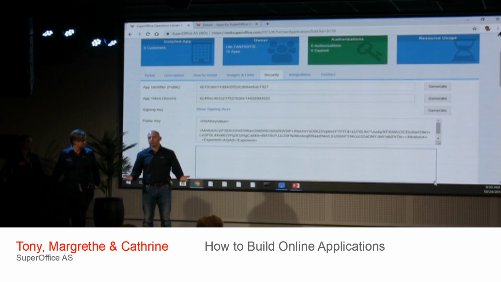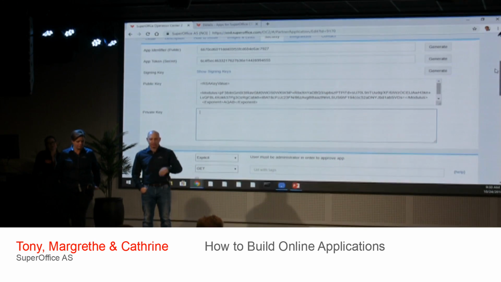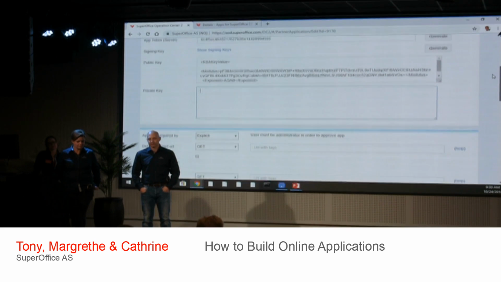If you have a well-set procedure for generating certificates in your enterprise, you can generate them there and just send us the public key, and we'll put the public key in here, and that's all we need. That's all we care about, so that we can validate your requests that come in that are signed whenever you want to do this system user token exchange for a system user ticket. So it's really pretty straightforward. That's what we're doing there with the signing keys.